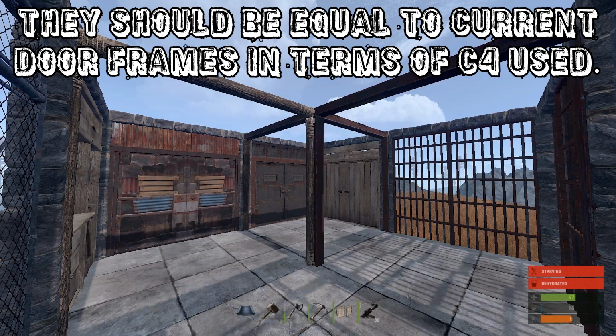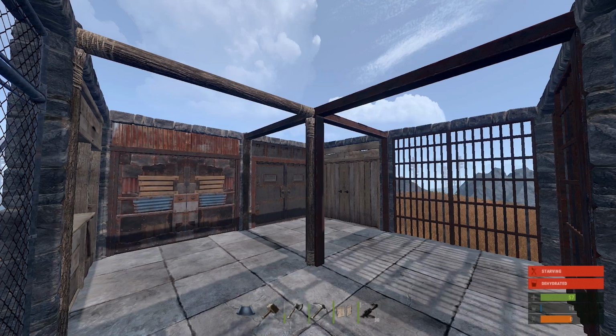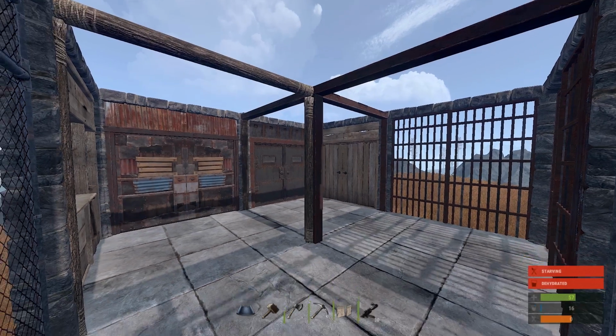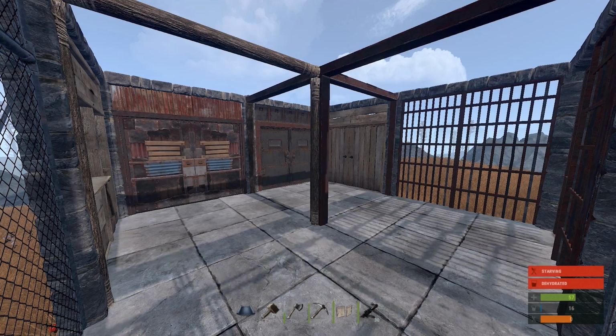One thing that I really do hope, though, is that they apply stability the same way that a door frame does. I'm not going to test that right now because it might in this version of the pre-release, or it might not, and it might change. There's a lot that could change with a lot of this stuff. And I don't want to get too in-depth with it until it at least gets to staging. And then at that point, we know that the majority of it's already done, you know what I mean?